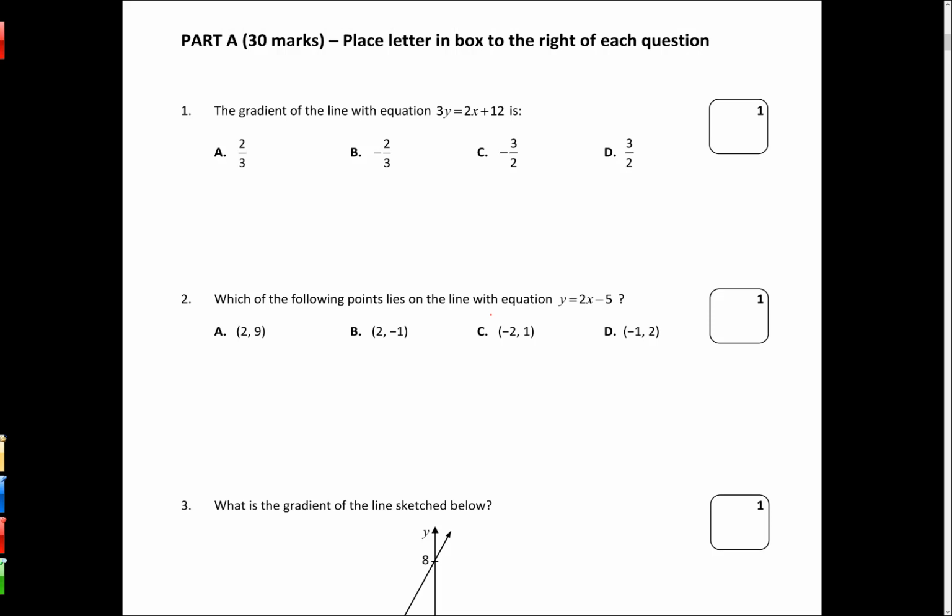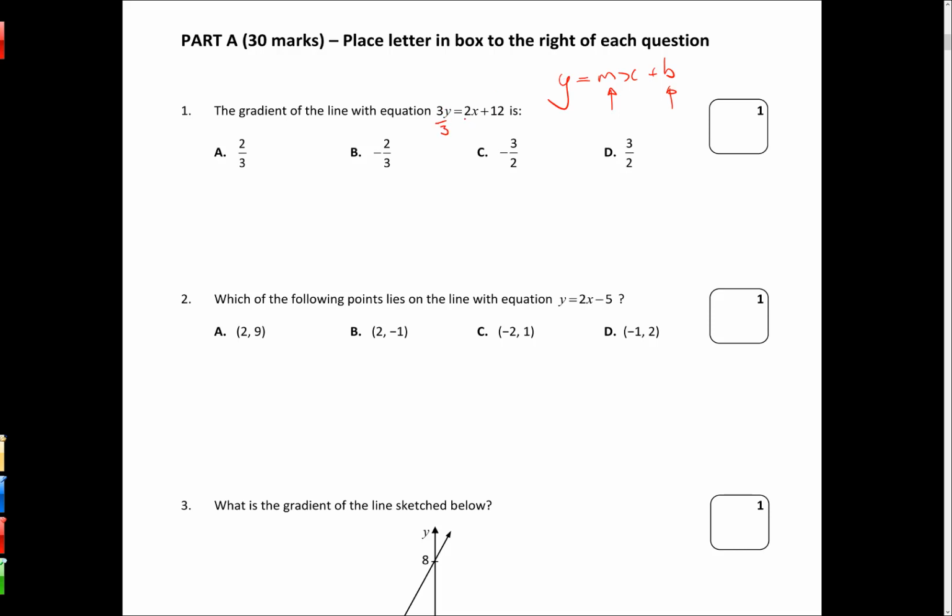Let's get into it. So the gradient of the line with that equation is, well, we could sketch it, but let's not. All I need to find the gradient of a line is if we can view it in the form y equals mx plus b, then I know that the m will be my gradient, and for trivia's sake, the b will be my y-intercept. So this line is almost in that form. The only thing that's not in y equals form is there's a 3 here. It's times in the y.